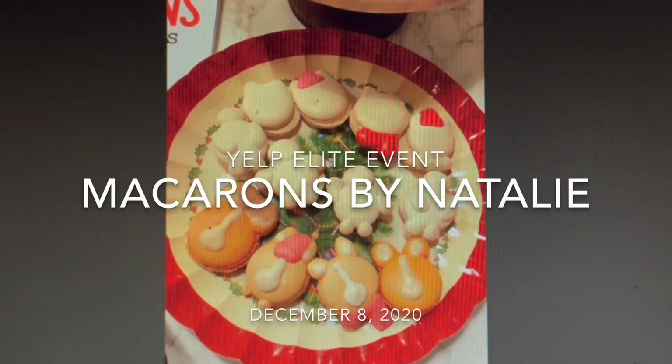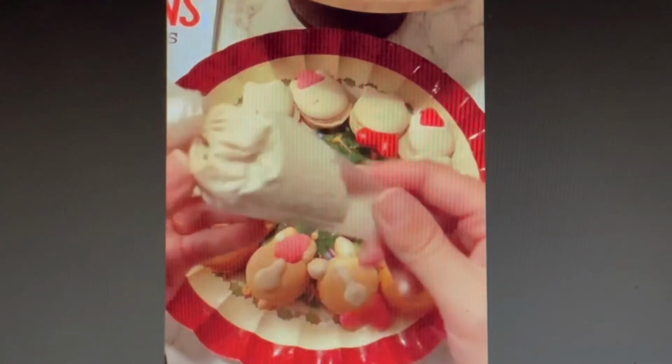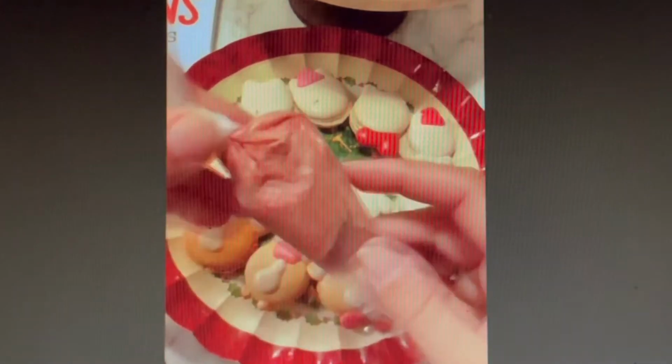Okay, Natalie, let's do the Hello Kitty first. That one's the easiest, I think. I'll let you know which fillings are which. This one is the snickerdoodle, kind of light brown. This one is the peppermint mocha. I think this one is my absolute favorite, especially for the holidays. And then this red one, of course, is red velvet.